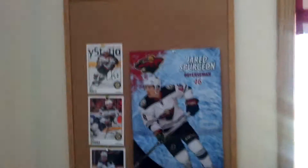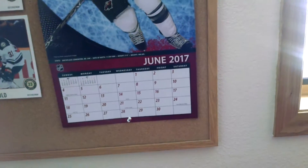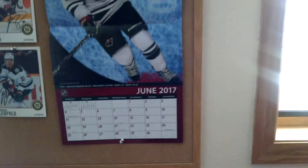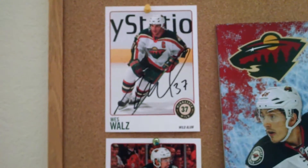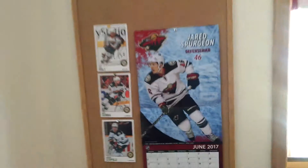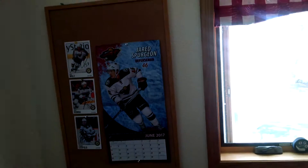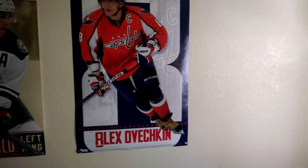We've got a little bulletin board where I can place anything. Right now I've got the Minnesota Wild calendar there — it's June 14th, Flag Day. Happy Flag Day everybody! I also got these signed photos at the same time when I got those pucks signed — Wes Walz right there, Matt Dumba on the bottom, and Jordan Leopold, both signed. Every time you get a puck or photo signed by someone in the pros it's worth a lot of money, just in case you ever want to get rid of it.